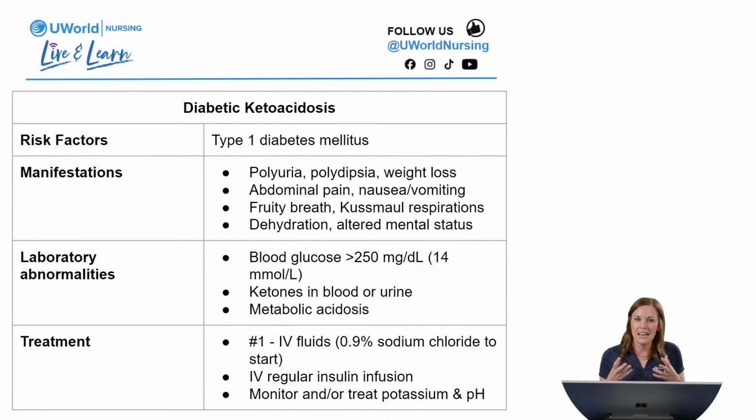That's the smell they come with, but it's not like fruit punch smelling. It's just like a ripe smell, if you've ever taken care of anyone that has DKA. We're also going to have these Kussmaul respirations, so these really deep, quick, labored breaths. And that's our respiratory system kicking in to try and raise the pH of our blood and blow out that CO2 to help get us out of an acidotic state.